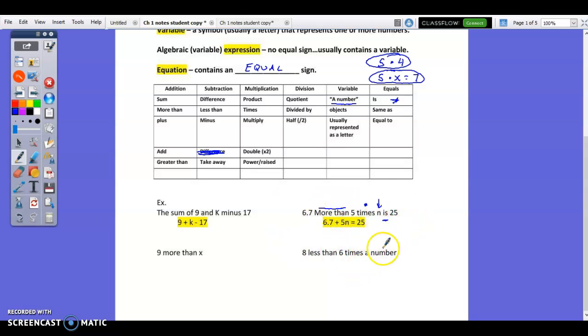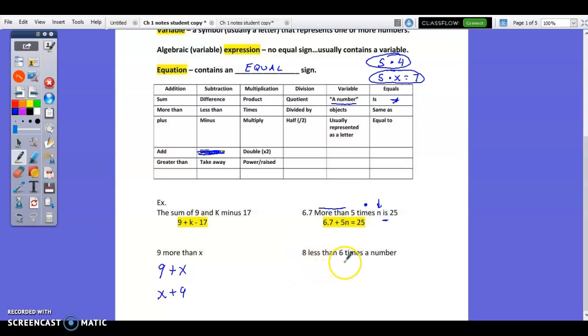So when I write this out as an equation like what you might be used to seeing, 6.7 plus 5 times n, which is represented as just 5n. If a number is written right next to a variable, it's multiplication. Is our equal sign, and then 25. All right, so here's 2 more to practice. Pretty basic here. So 9 more than x. This more than is indicating addition. So we can say 9 plus x, or in this case we can say x plus 9 too. Either way, because with addition, it doesn't matter what order we add numbers in. It does for subtraction, so just be aware of that.